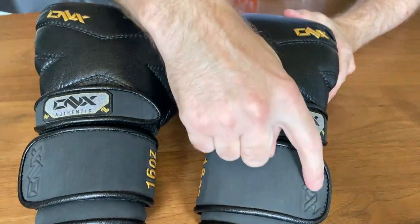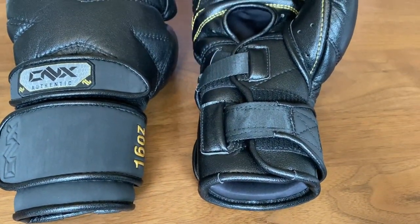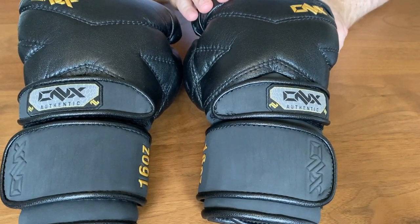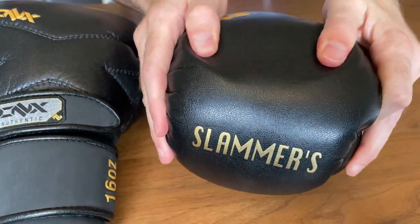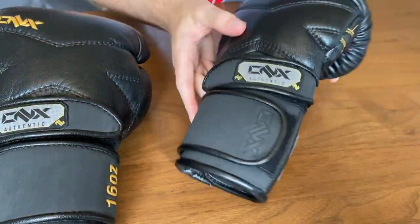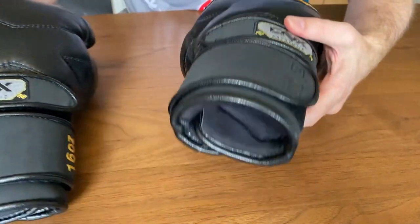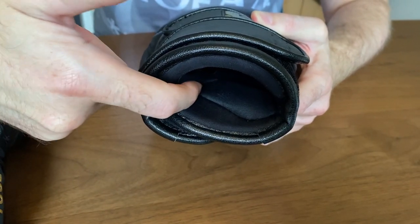You can see you've got the double Velcro there. That is linked to this strap system here, and that strap system then goes at the rear of the glove and brings everything in together — that's why they don't need to be worn with hand wraps. This is a synthetic composite, a very durable material. It really does look good as well. When it comes to that double strap system, that gives you all the support that you need inside the gloves. When you first get them, you do have to use a hairdryer to heat the inside of the glove up and then mold it to your hands.